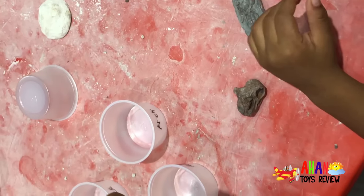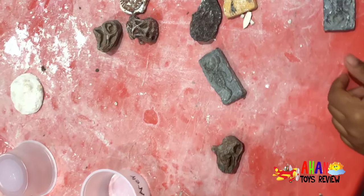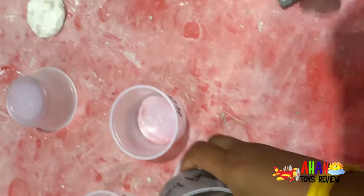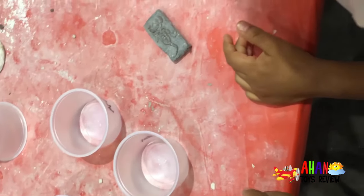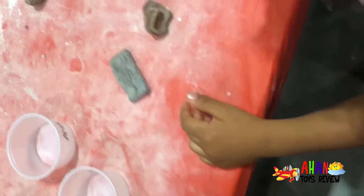First, to make a fossil, you have to take some wet clay and a small cup, and then press the clay gently in the cup and flatten it out so there's no bumpy areas.